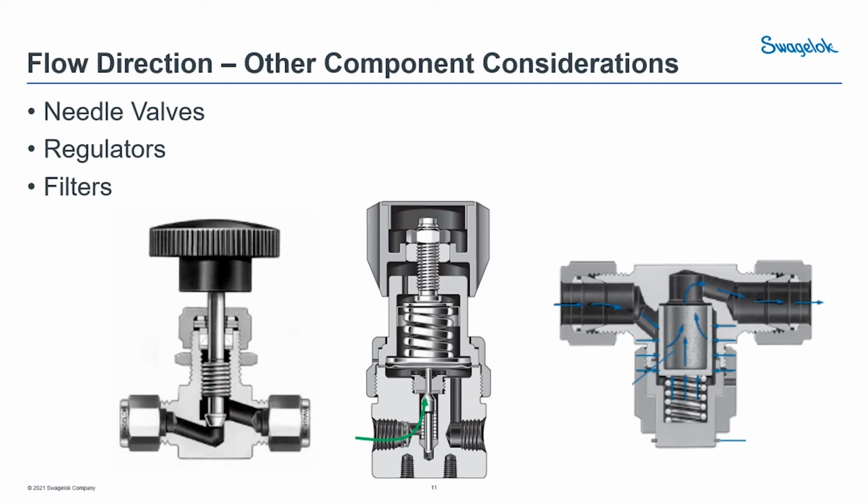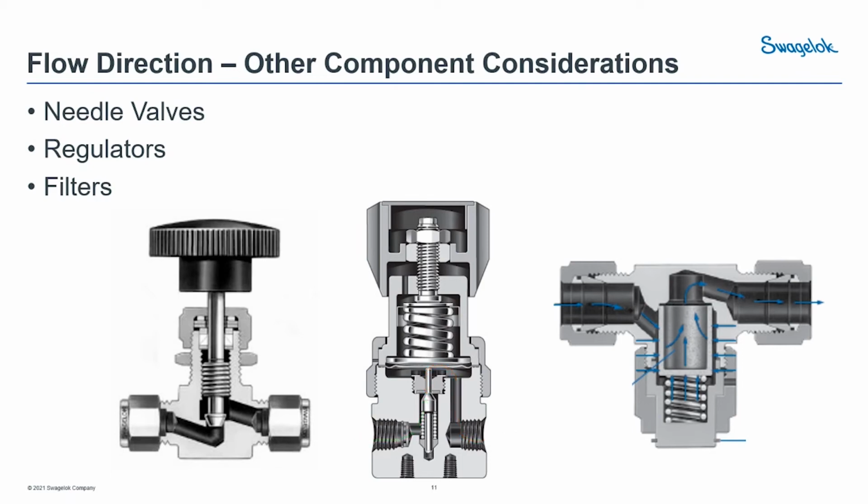On regulators, again, we want to keep flowing through. If you've done our regulator webinar, it's all about balance of pressures. If you flow backwards through it, it's basically going to shut off the regulator. That's what the regulator is meant to do. If you have excessively high pressure against that diaphragm, it's going to compress the upper spring and allow the poppet to close. So if you plumb it backwards, you won't get flow through it.